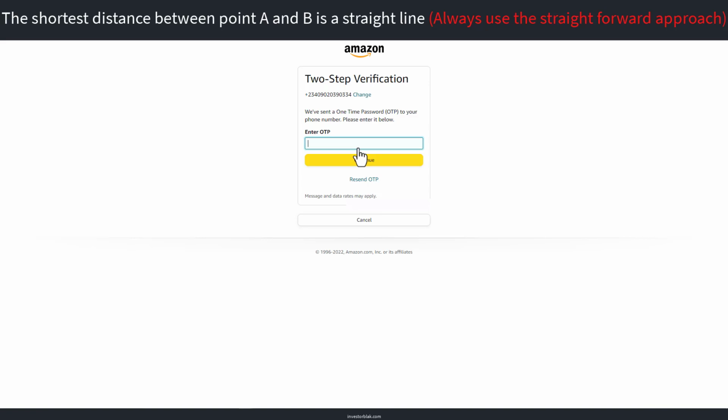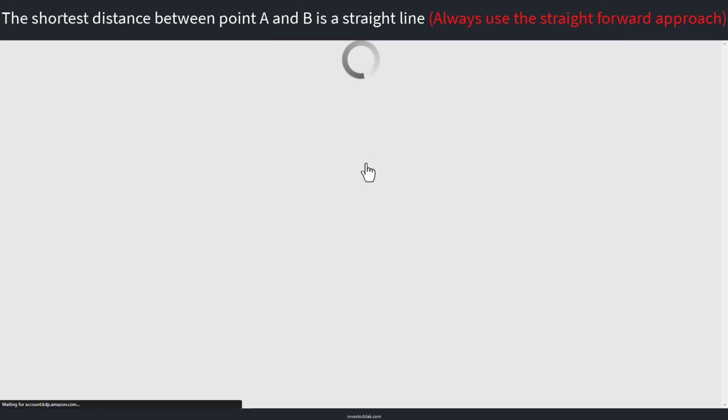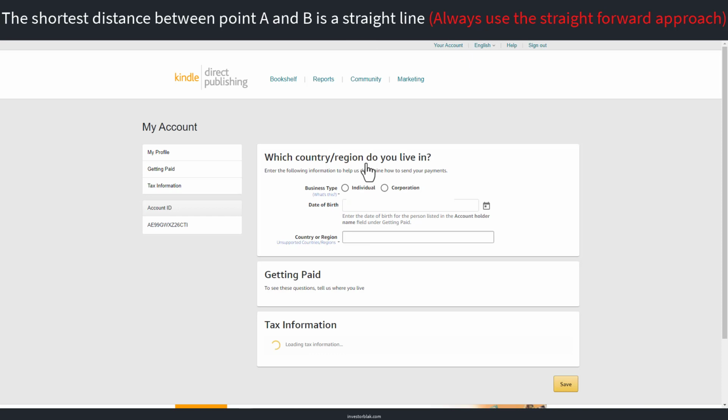Yeah, so I've gotten the OTP, so I'm going to put in the OTP I just received, which is 364219. So that's the first thing you have to do to actually verify your identity.